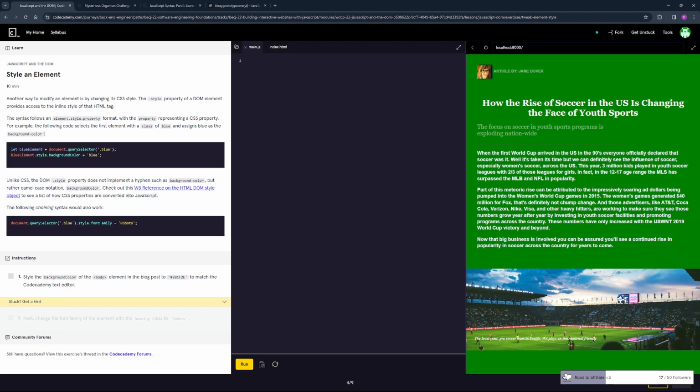So we assign that to a variable, querySelector dot blue. That's good to know. Okay, because I guess using querySelector, we have to specify what exactly we are looking for. Either it's a class or ID or something. And then blueElement dot style dot backgroundColor equals blue.